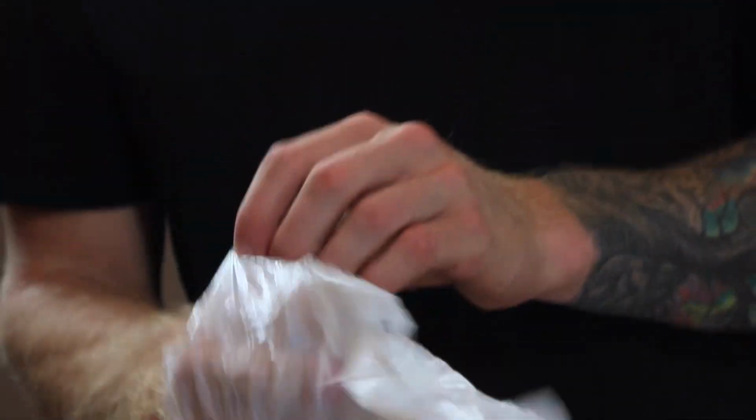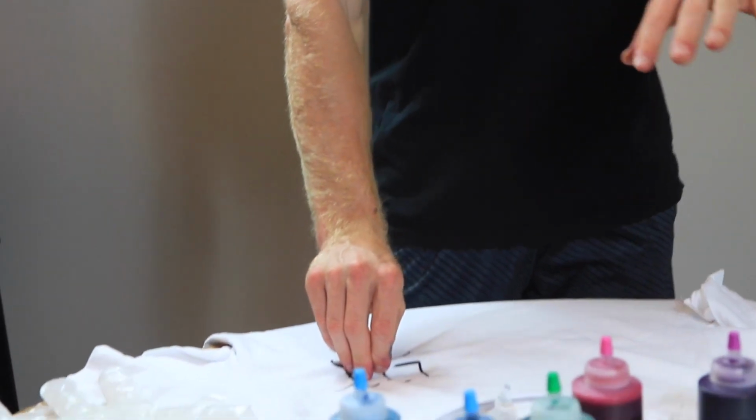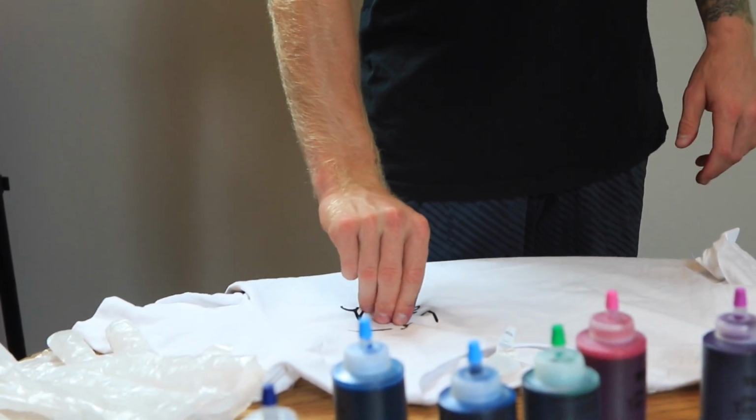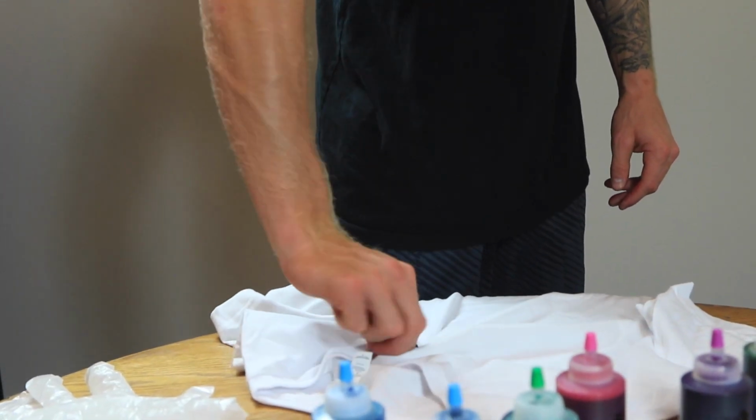Hey there. We're gonna tie-dye some lit shirts, boys. I'm gonna take this glove off again so I can actually grip this, then I'll put them on later. So I'm gonna do the same thing Will did. I thought that was actually a really cool idea. And I'm just gonna swirly swirl it.